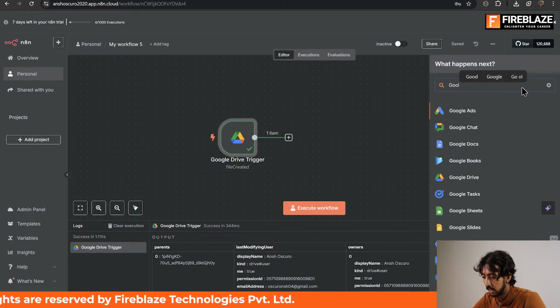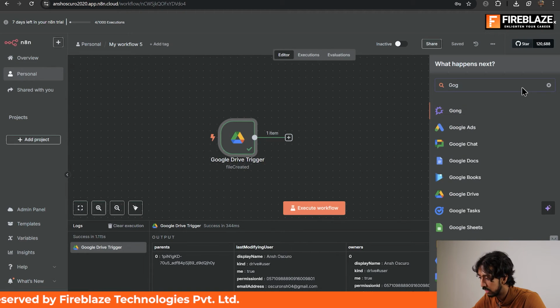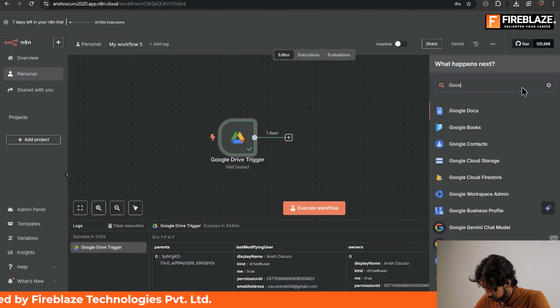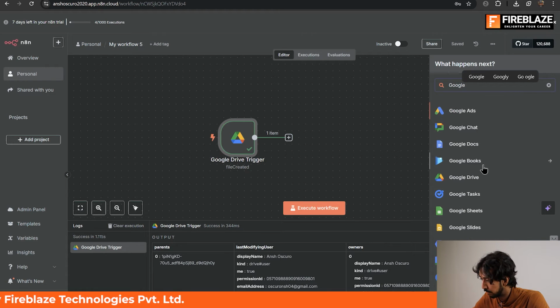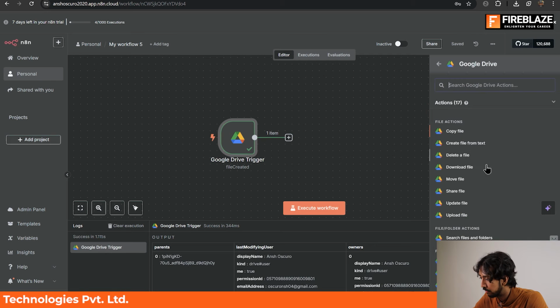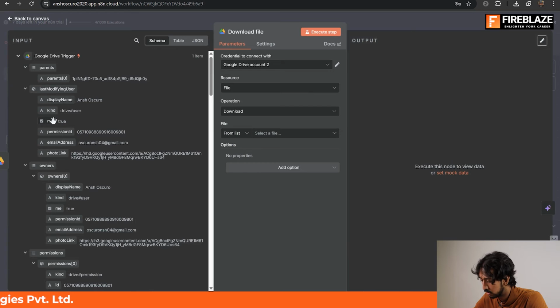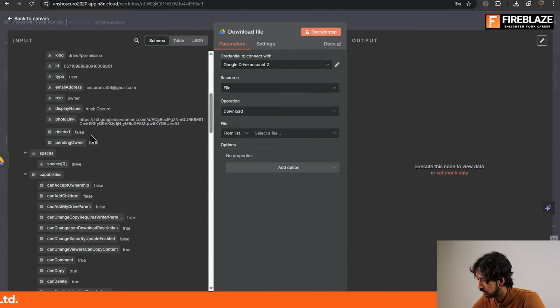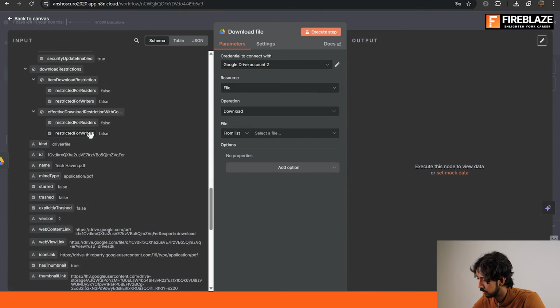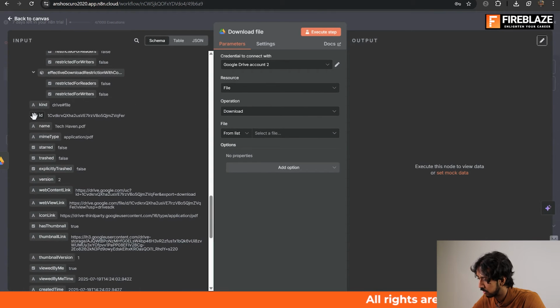Now what we have to do after this step is go back to our wireframe. It says that we're going to extract text. But before that, we also have to make sure that we download the PDF file, as binary data is required for us. Download the file.